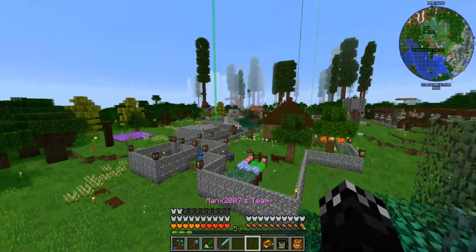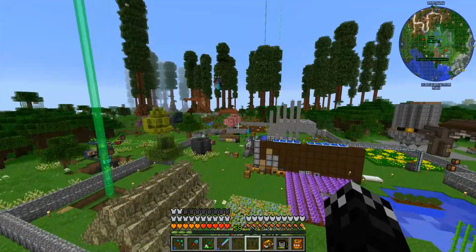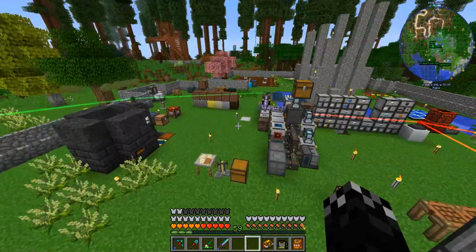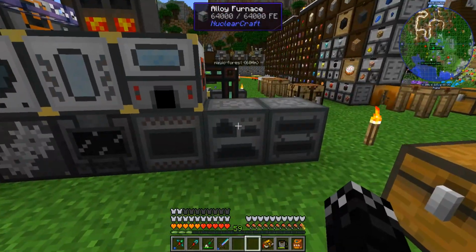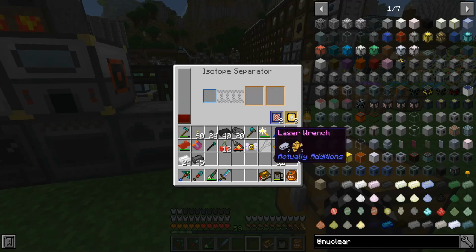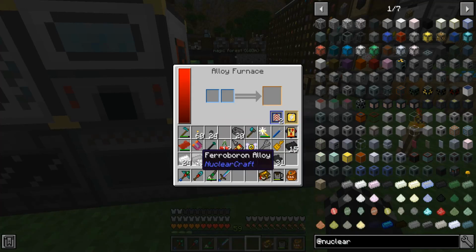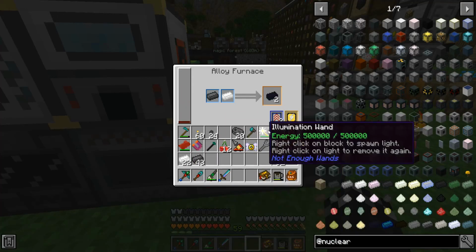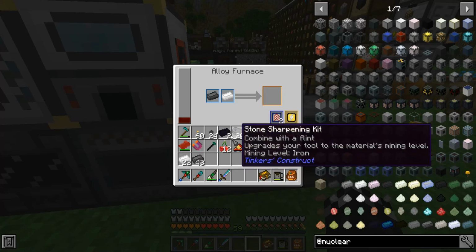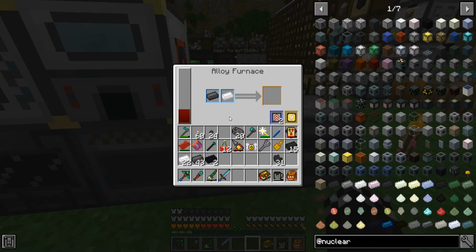Alright. Heading on back. I'm going to make another one of those things, and let's see what we can do. Got some fuel here. Oh, no, I didn't want to take the thorium out. Put it back in. Alloy furnace, let's go. 2, because I've taken all my speed stuff out. 2 more. Come on.